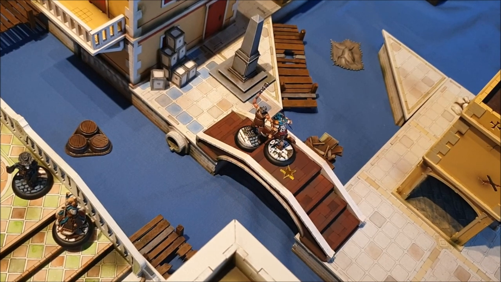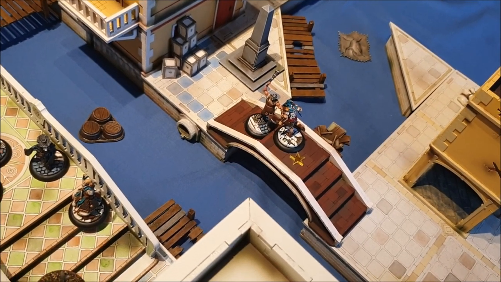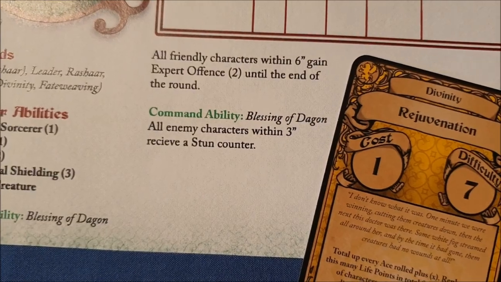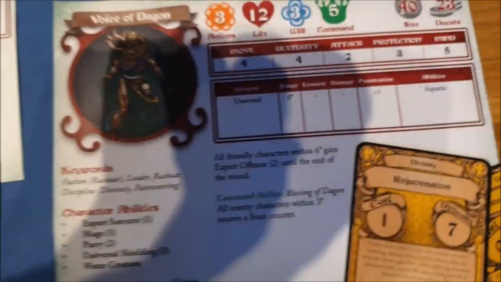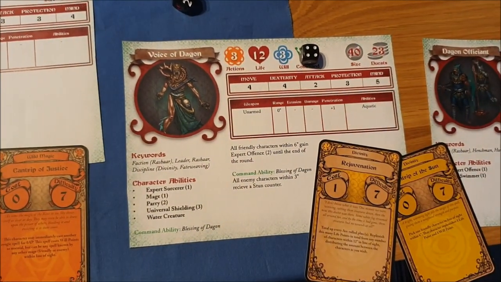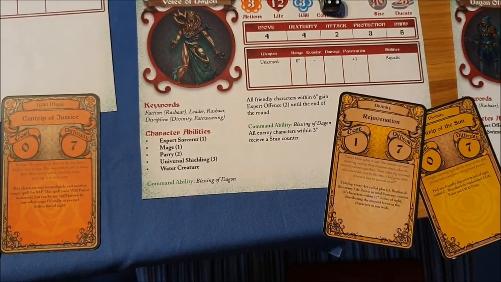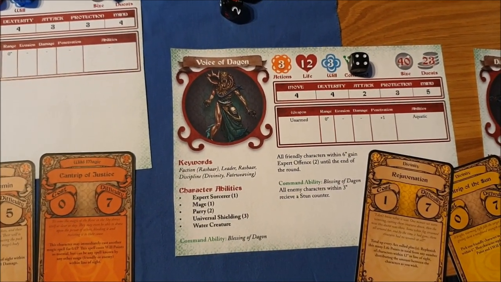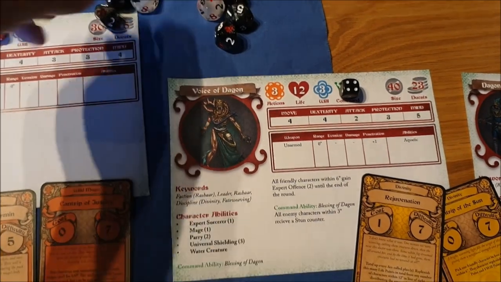Okay, so I think I'm going to activate the Voice of Dagon next. He'll start by triggering the Blessing of Dagon, which is his command ability over here. All enemy characters within 3 inches receive a stun counter. Ooh. That will cost me one of my command points, leaving with 4 left. Rightly so. That's over there, so that will hit both the Doctor and the Madman. I'm then going to... 2 attacks. Stunned character, your minus one protection, your minus one dex, sorry, as well. Move, attack, dex, and mind. Not to do protection. Yeah, I shall hit you again.